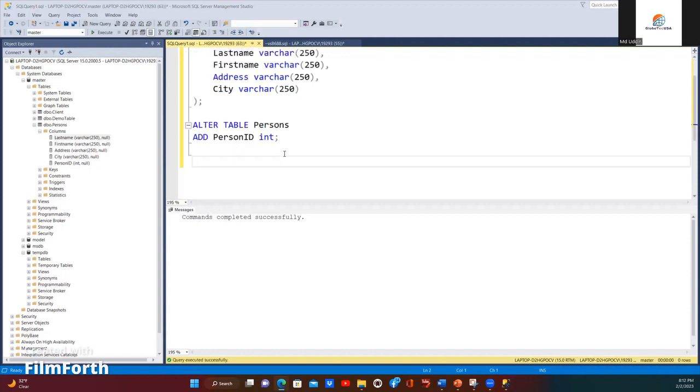Okay, so we're going to do insert, right? Insert into, right? Then what? Table name, right?